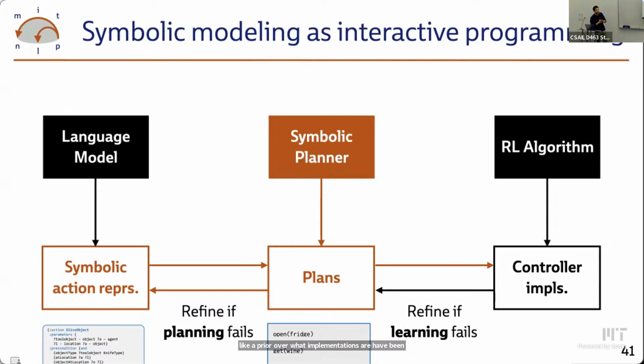Yeah, I also had a question about this. I feel like coming up with the definitions of the operators is a pretty nuanced problem. So for example, you have this slice operator, right? And part of it was a precondition, like the object has to be on the table. Okay, what if I also want to do it on a countertop or on a cutting board? I feel like it's a really hard systems design question to expect a language model to build a system with really nice interactions. Like, should the thing that I'm cutting on be an argument, or should it be a precondition? There's a lot of nuance.